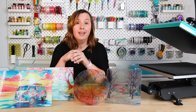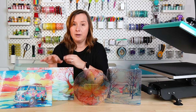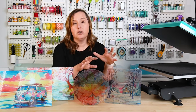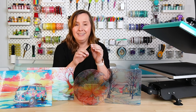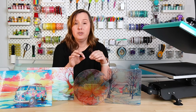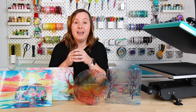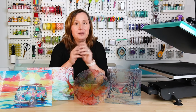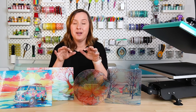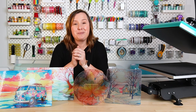I think both options are really pretty. I would prefer the sublimation-specific boards for something like a charcuterie board or a regular cutting board, whereas the Dollar Tree boards make really beautiful sun catchers. You can buy a hanging kit meant for stained glass so you can hang them from your window — the light comes through and they're really, really pretty. I would love to know in the comments which way you prefer and which option you might want to make yourself.